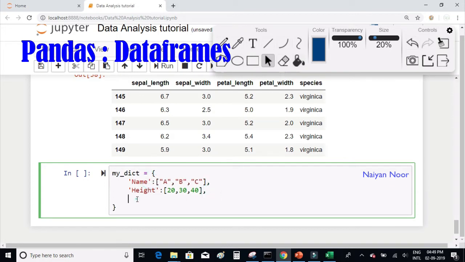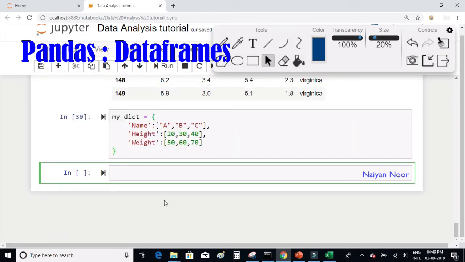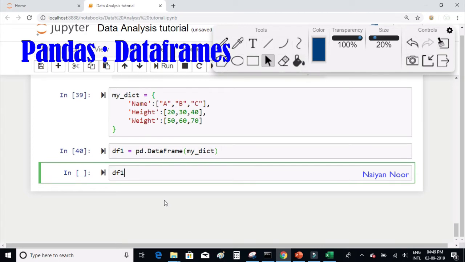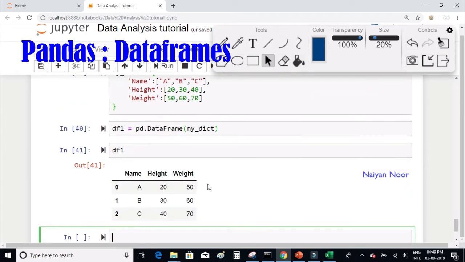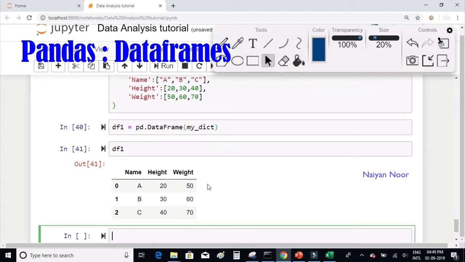Okay, and then we have weight, 50, 60 and 70. So we have a dictionary here. If you want to convert this dictionary into a data frame, you can simply write df1 equal to pd.dataframe, and inside that just pass your dictionary, and this will convert your dictionary into a data frame with rows and columns.